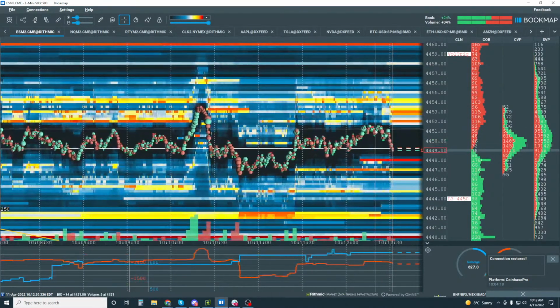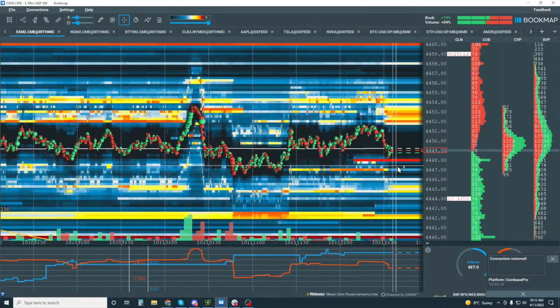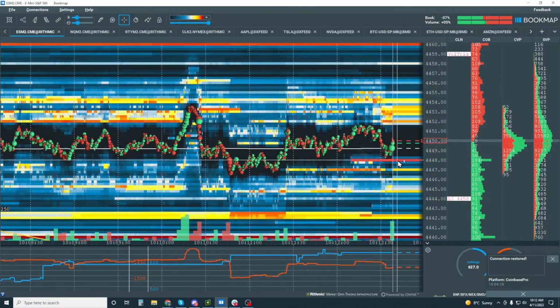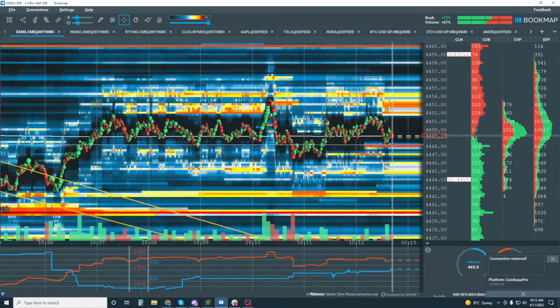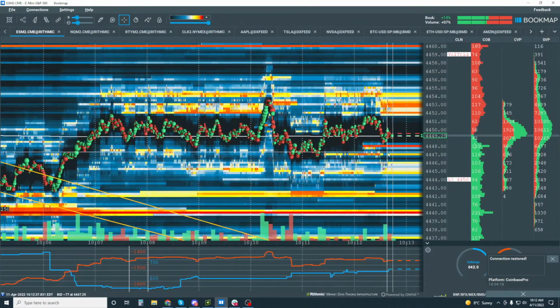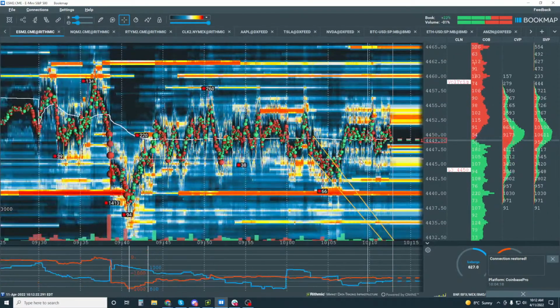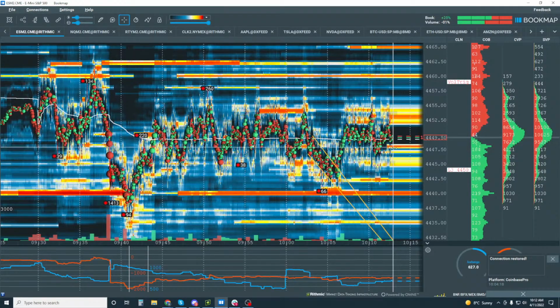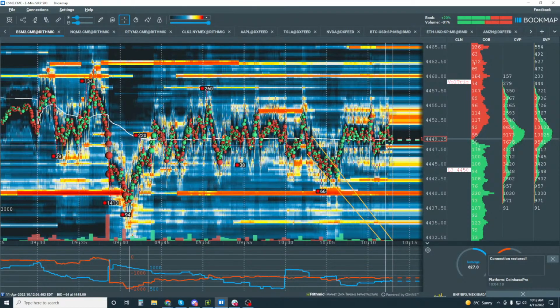Okay, we got a little bit, and now we got sellers interested in it. Okay, sellers, then you should be able to take them on here at 48. You should trade into them and through them. Okay, and let's see if we can get now a bigger picture move here. As we're back up in the middle of this range, if we can get sellers down below here, we're looking for the move back down to 40. Okay, 42 and then 40.